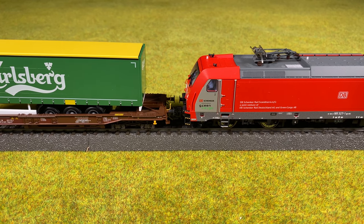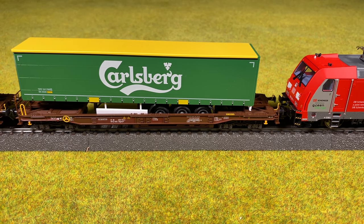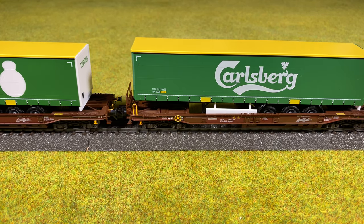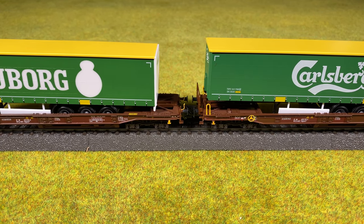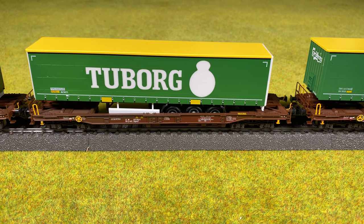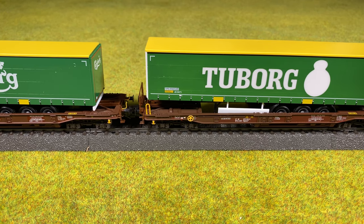Then we have the Carlsberg freight car here, which is by itself, so in the box by itself. And then the Tuborg is coming afterwards. For these cars, they are actually also metal, so really heavy. Runs really nice, and they really roll nice. The semi-trailers on top are made out of plastic, but it doesn't matter because it's a really good quality freight car.